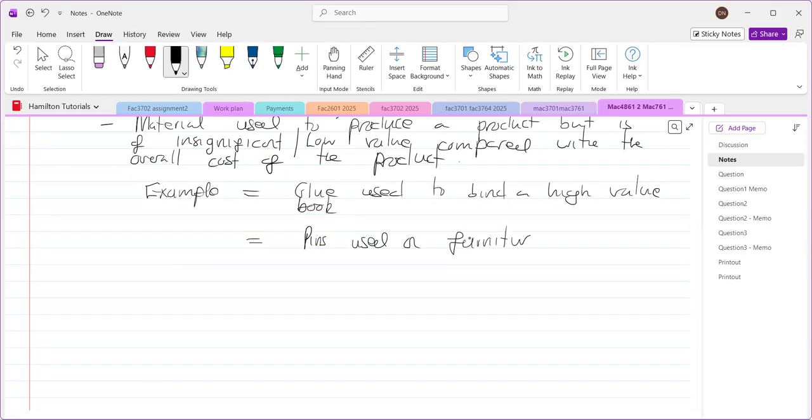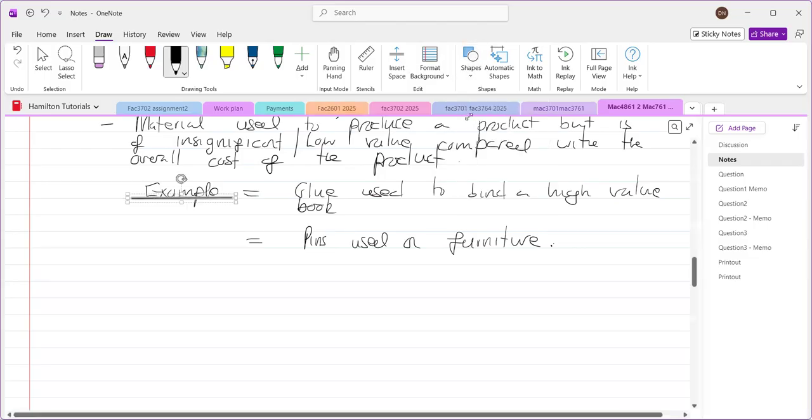We can also give maybe pins used on furniture. You have seen that sometimes when you manufacture furniture, and then maybe you're going to put some cover on top of the furniture. It can be made up of maybe resin material or plastic material, and then you fasten it up maybe with some staple pins or something of that nature. So you use a few pins of staples here and there to fasten the furniture together, pins that you obviously don't see because they are normally under the furniture. So the value of those pins may be very, very small compared with the overall price of the furniture.